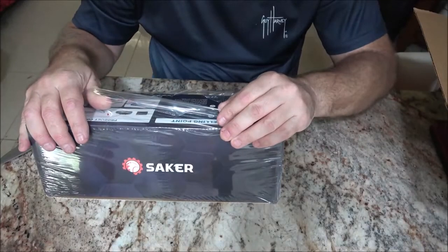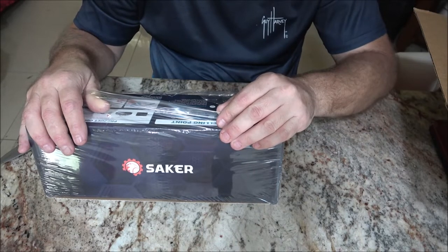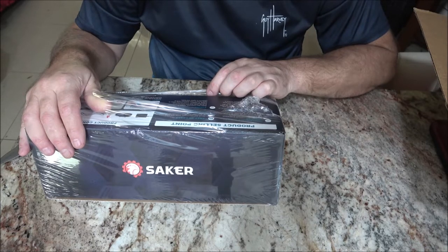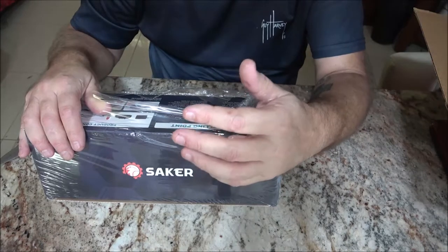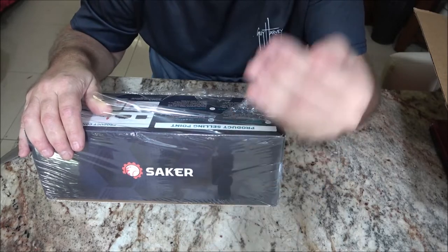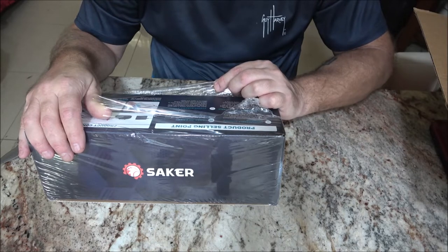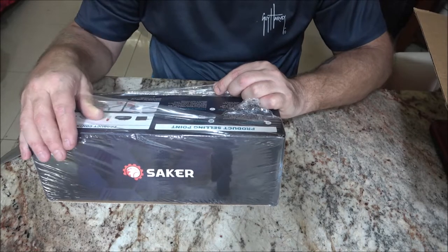Easy to carry, small and convenient, quick and easy to assemble — just need one minute for full install. Strong dynamic system: Saker Mini Chainsaw adapts a high quality grade chain that has undergone a deep quenching process. If you guys don't know what quenching is, it's when metal is really hot and you quench it — you put it in water or oil real fast — and that really tempers it, makes it really hard. In addition, to ensure smooth cutting, a pure copper motor is used which is very powerful. Cutting efficiency is higher and faster.